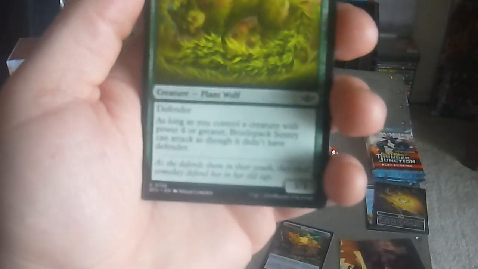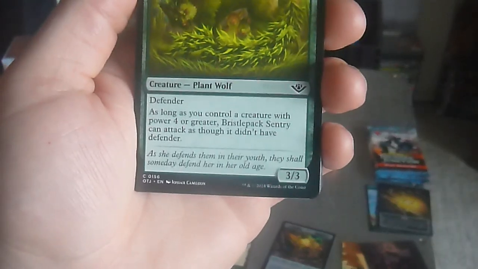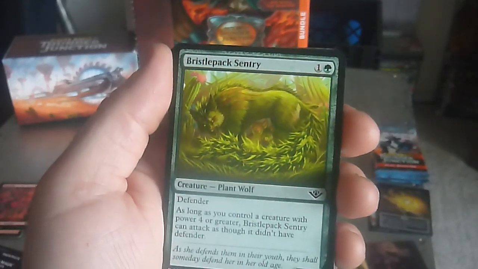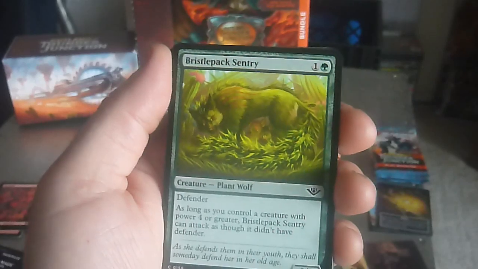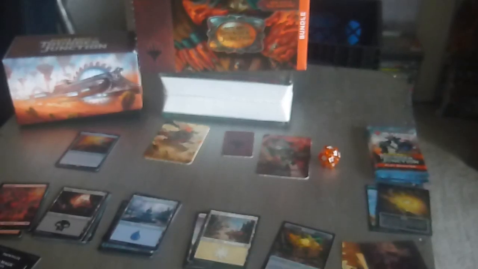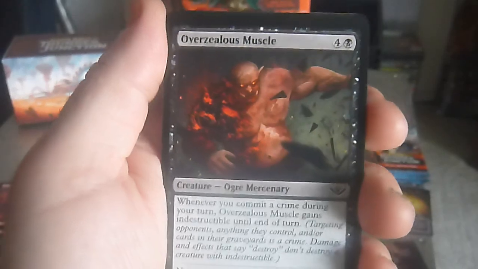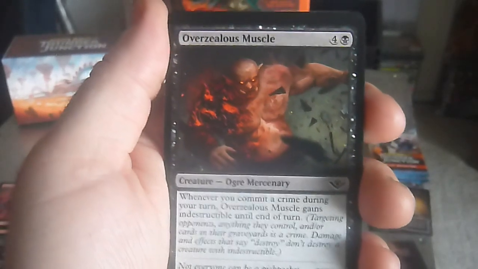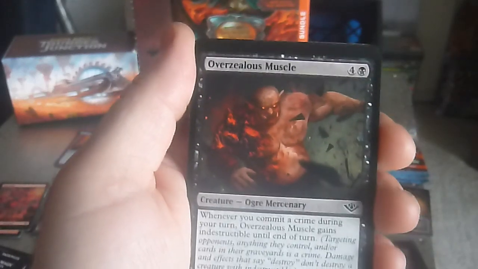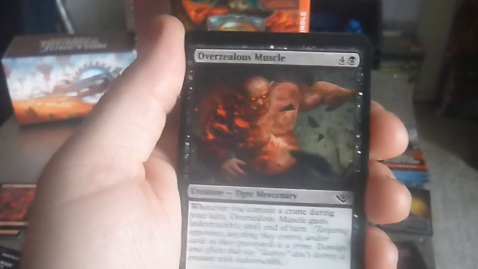Next up, we have the Bristle Pack Sentry. 2-drop, 3/3, Plant Wolf, 1 colorless, 1 green. Defender, as long as you control a creature with power 4 or greater, Bristle Pack Sentry can attack as though it didn't have Defender. Next up, we have Overzealous Muscle, 5-drop, 5/4, Ogre Mercenary, 4 colorless, 1 black. Whenever you commit a crime during your turn, Overzealous Muscle gains indestructible until end of turn.